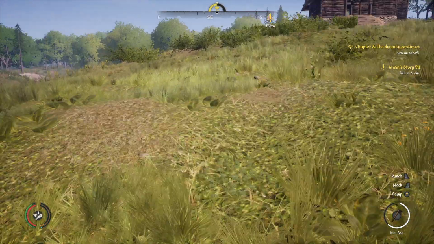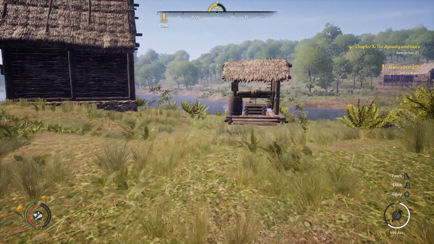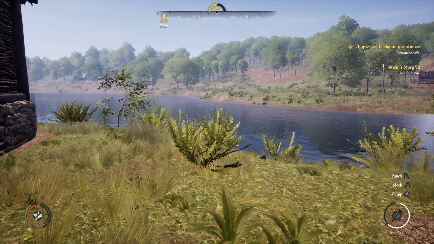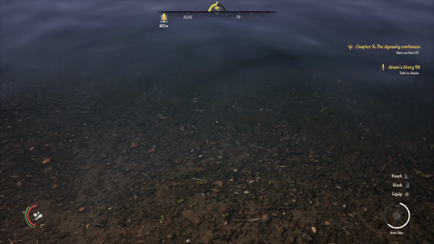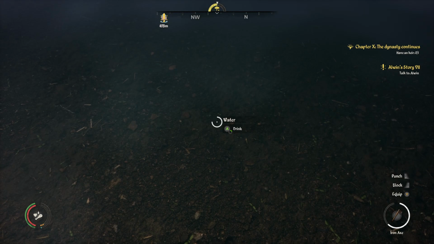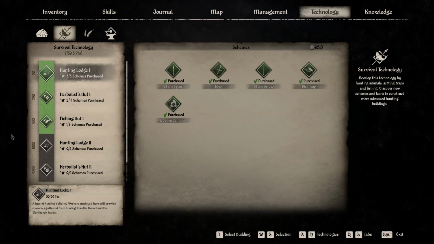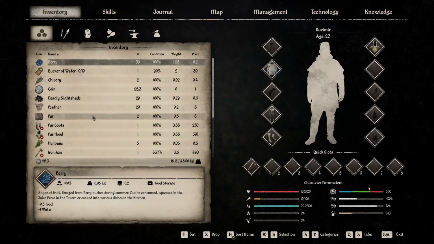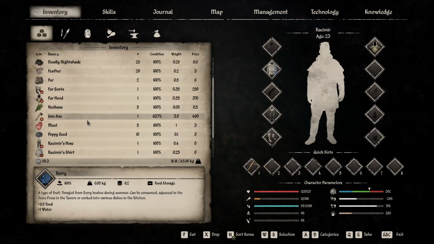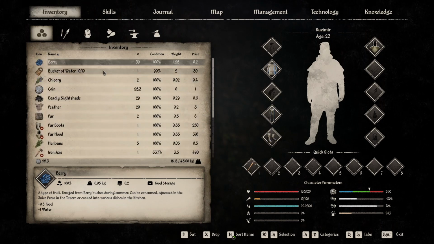We have to go get some water and food instantly. Just noticed my resources there in the bottom right. Water being extremely easy. Food, we just go to our inventory. Should have enough berries gathered to work some magic here. Maybe, there we go.